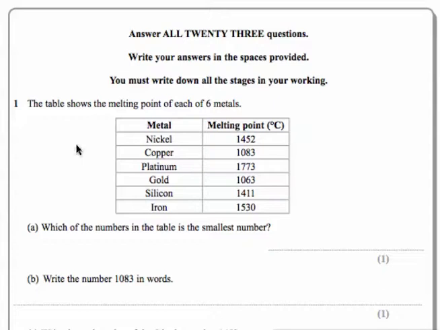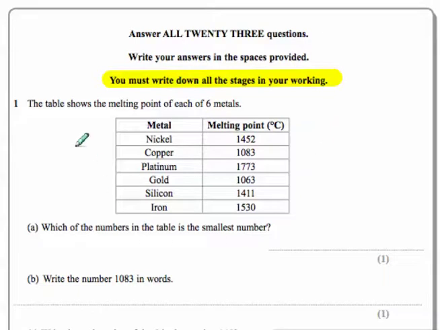Okay, so here we go then. Question number 1. First thing I'd like to draw your attention to is this statement here. Okay, you must write down all the stages in your working. They mean that. The best thing is just get into the habit of doing it, showing all your working. Every question or every calculation that you do, either in your head or on your calculator, write it down, and in a way that people can understand.